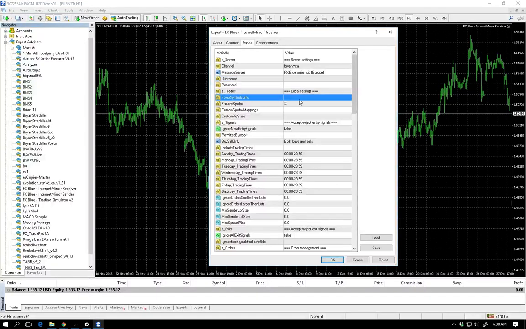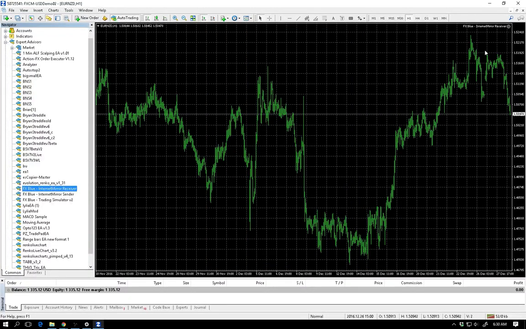Okay, now this one, it says Forex symbol suffix. If you have a weird account, like mine is just Euro NZD right here. Nothing on the end of it. Let me see if Pepperstone has the weird ones. We'll come back to... Well, no, actually, let's do it right now.